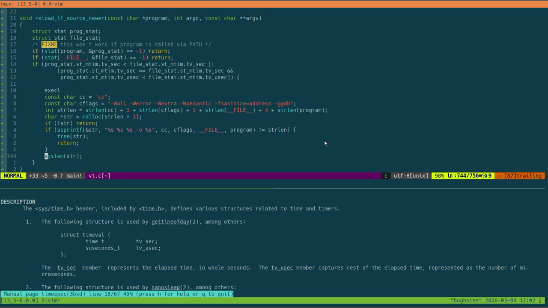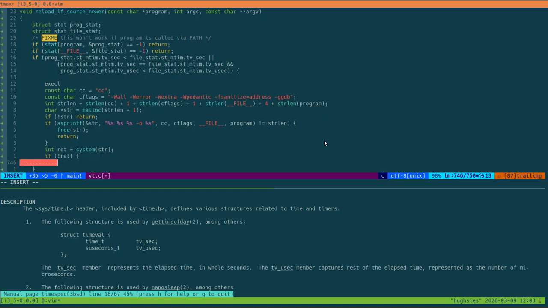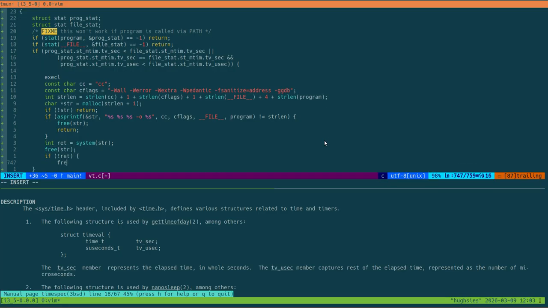Yeah, I think that's probably that. So int ret equals that, and if not ret, that means that something failed. We probably want to, at this point here, free str, and then we can just return. We can just return in that case.